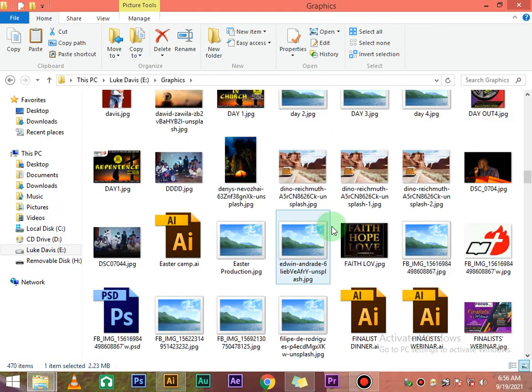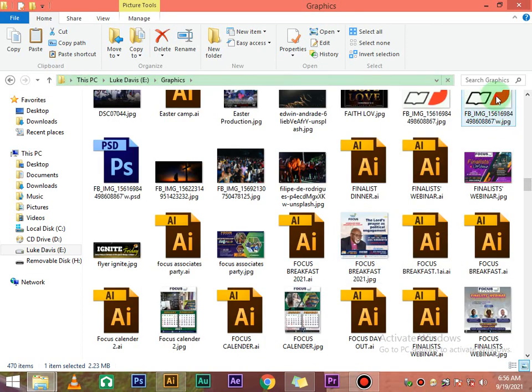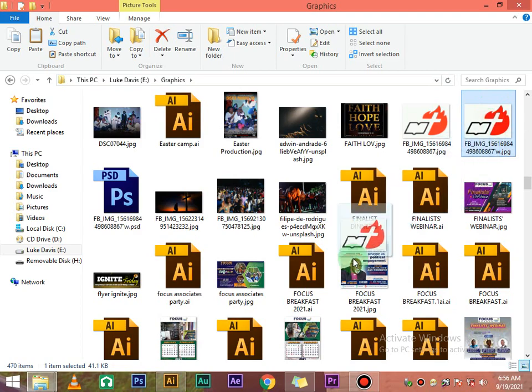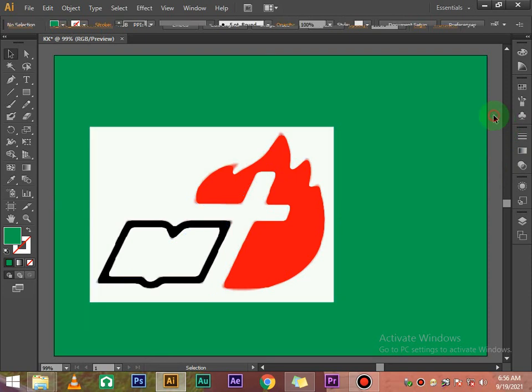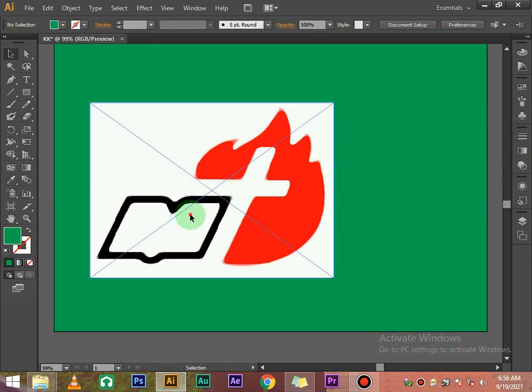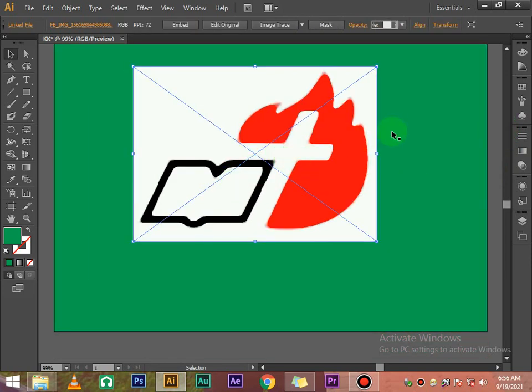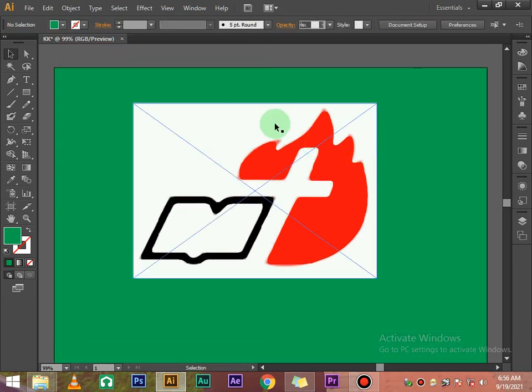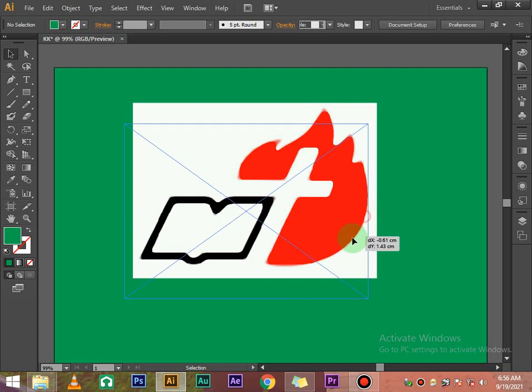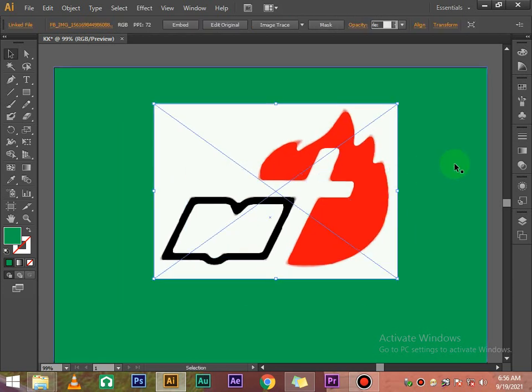All right, let me take this logo. I'll just drag it there. Now here we go, so someone was asking. This person wanted to have this logo, but without its white background. He was asking, how do we remove the background of this logo? I tried to explain to him, but I realized we need to discuss this together because it's really important.